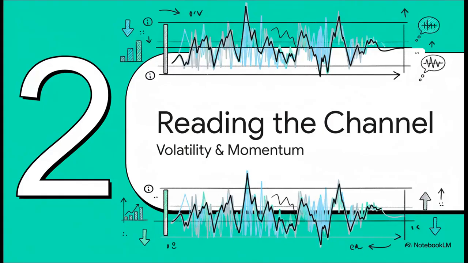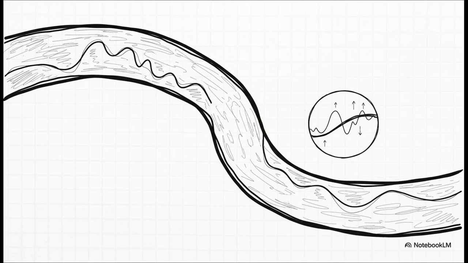All right, so now that we know what it is and how it's made, let's get to the fun part, how to actually read this channel. Because these three simple lines, they can tell you a whole lot about what the market is thinking and feeling. A great way to think about it is like a river. The bands are the riverbanks.